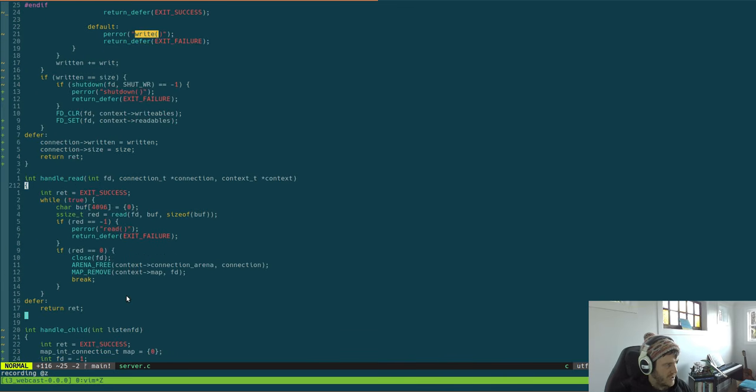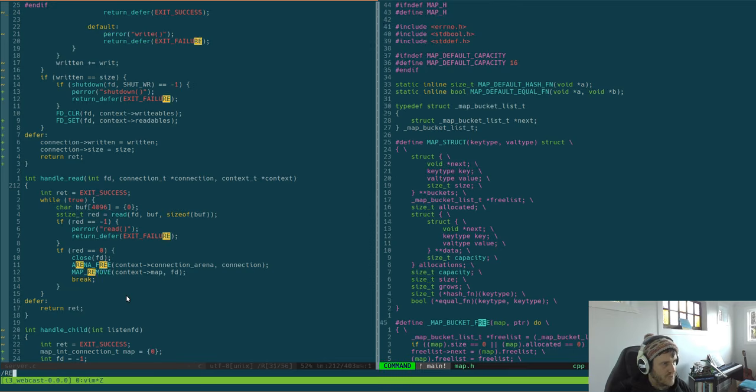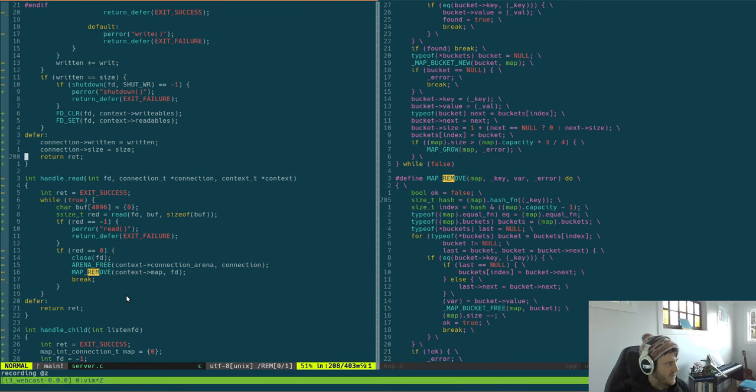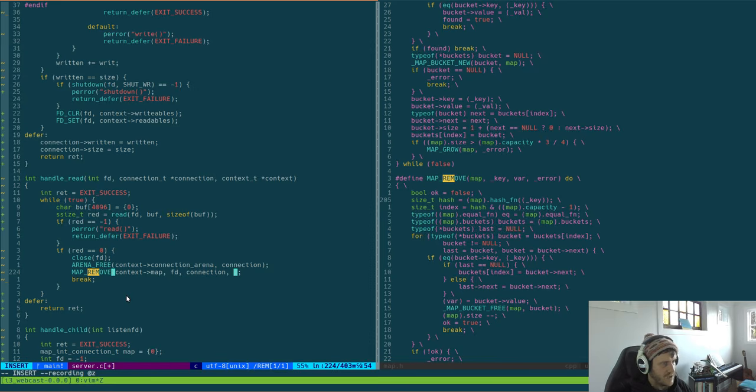Take me back there, but how to do that sort of thing. Remove. So yes, we do need a few extra things. So we have the key. We can pass it back to connection. We already know it exists there.